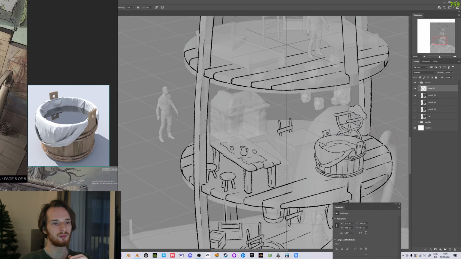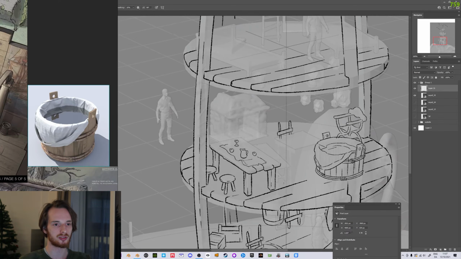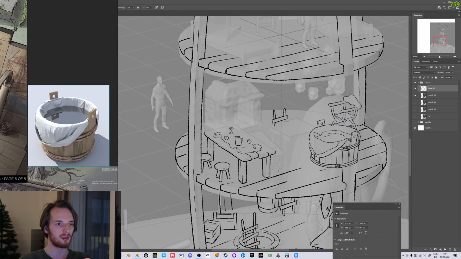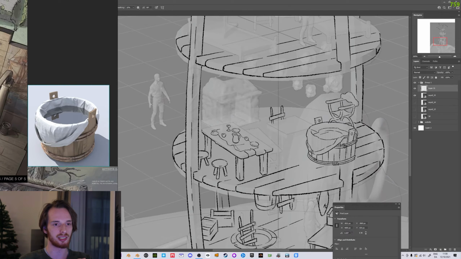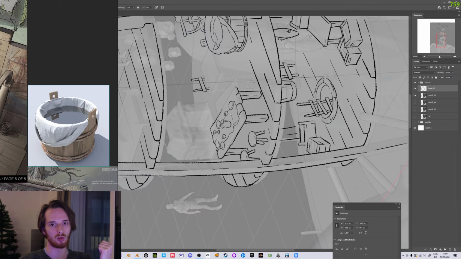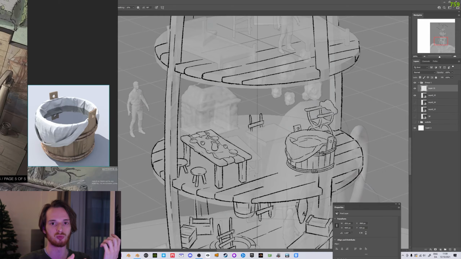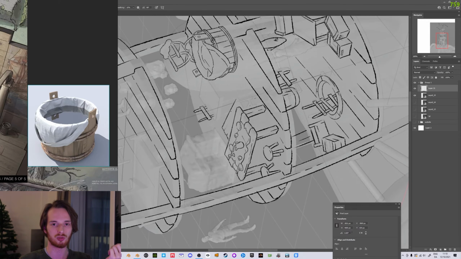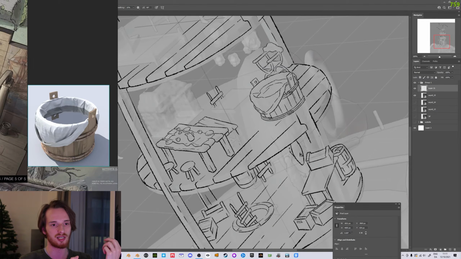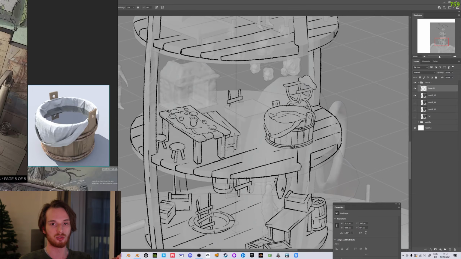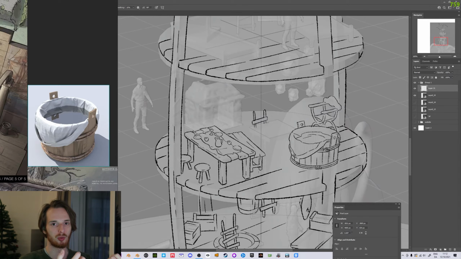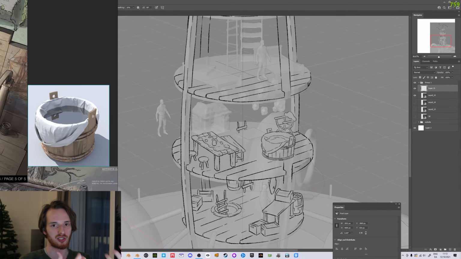Moving on to the living room, I'm adding some plates and jugs to the dinner table just to give it some more life. And I'm not looking to overly detail any parts of the interior, but just to give an overall good idea of what each room is used for. So in case it was done in a production, this could be done fast. And if it was decided to continue with this overall design, I could focus in more detail on each room and really flesh that out.